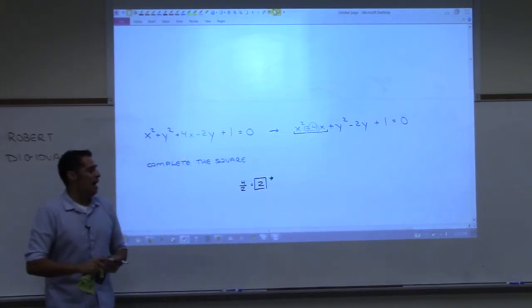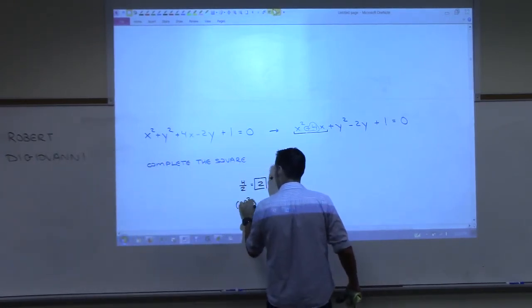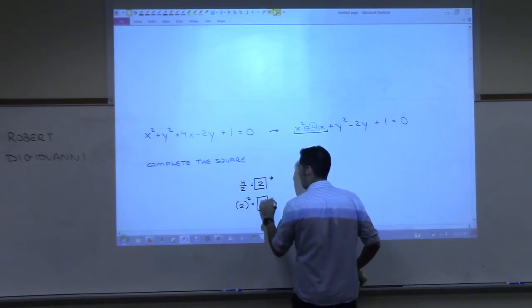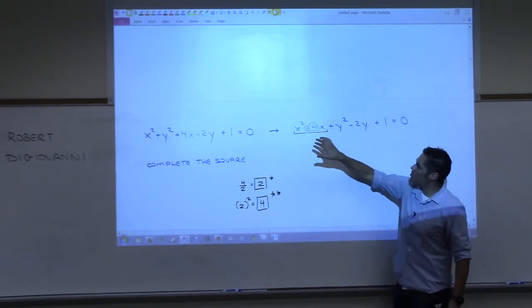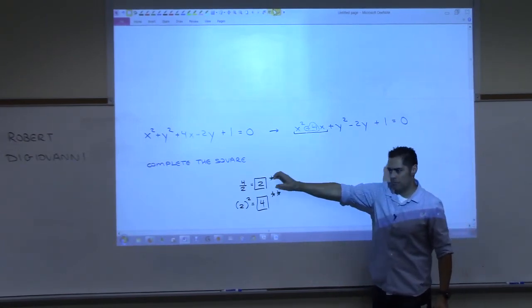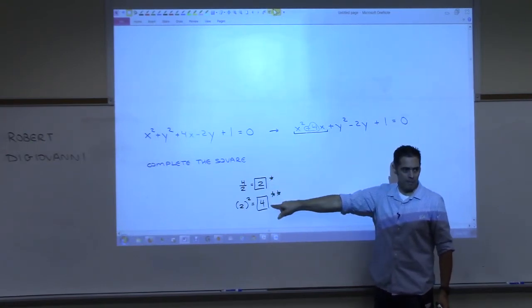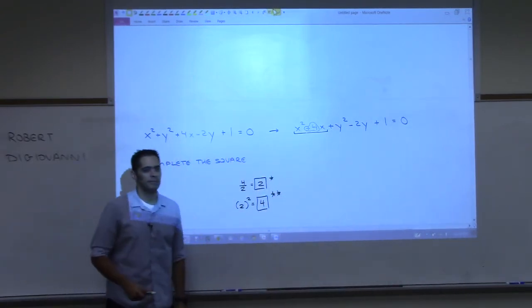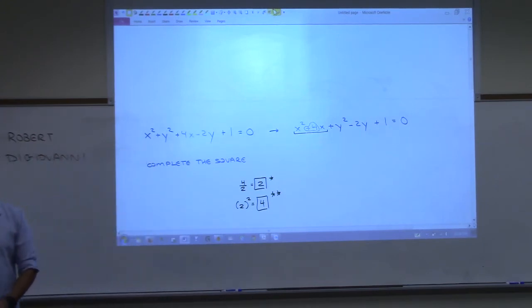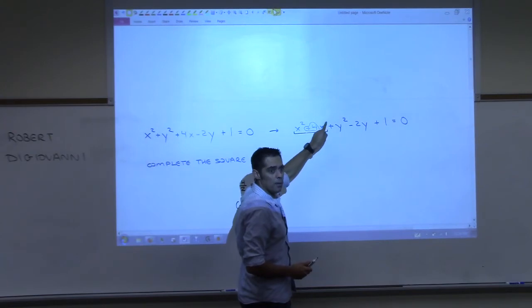After I divide it by 2, I'm going to take it and square it. So I take that number 2 and square it, and that gives me 4. I'm going to box that up and put 2 stars next to it. So in the technique of completing the square, you take that number, you halve it, then you take that halved number and square it. With me? Now here's the dangerous part. What do you do with this number 4? You add it to here. After the 4x, you just put plus 4.